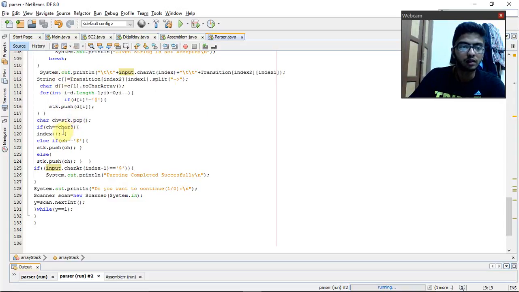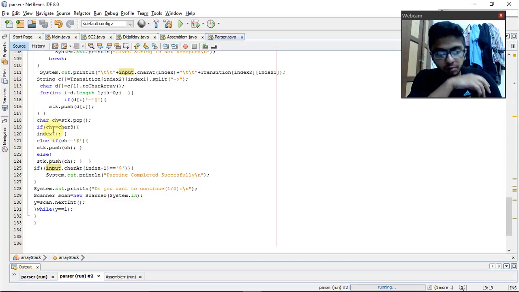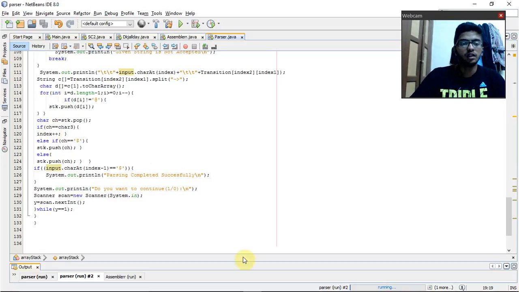We pop the value, and if ch is equal to the character at index 3, we increment the value of index. Else if the $ sign shows up, that means the end is there, and we push the value of ch. If the input character at index -1 is equal to $, then we print that the parsing is successfully completed, with 1 and 0 for repeating the program.